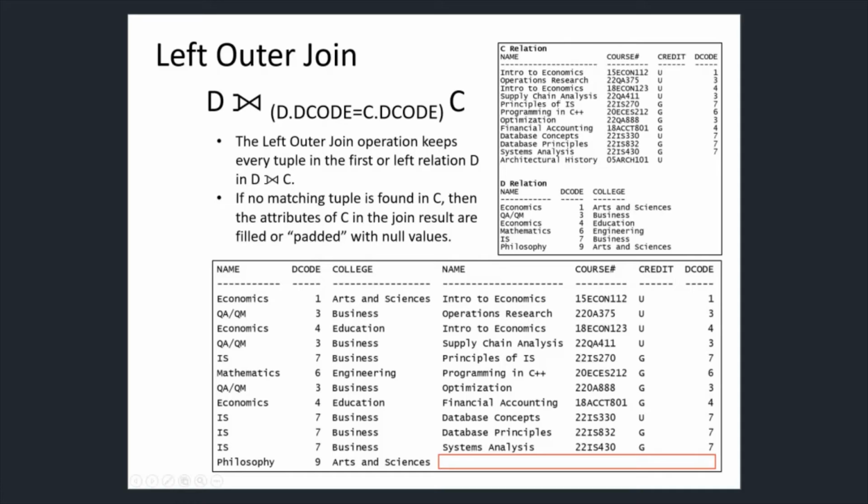However, the department philosophy, so department 9, does not have a course in the C relation. And therefore, as highlighted by the red box, there are null values where the rows from the C relation would normally be.